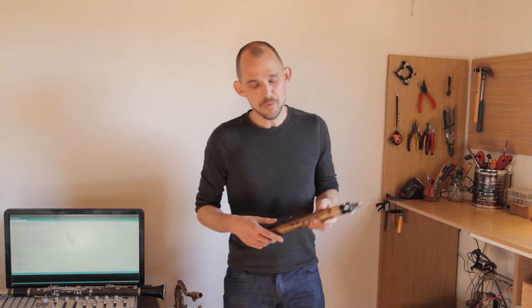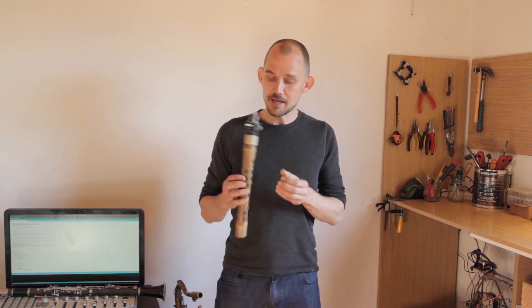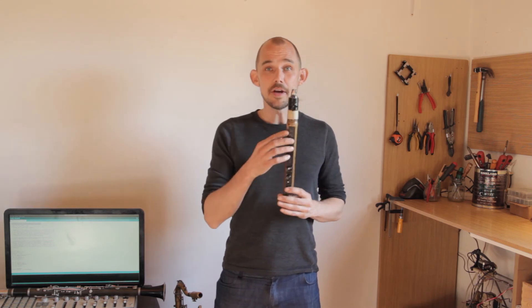In the next video, I will be looking at the main sensors on the body of the open horn. So that means the keys, the octaves and the sliders. See you soon.